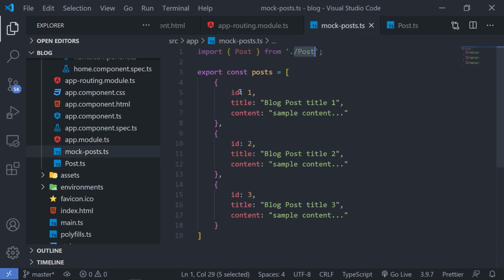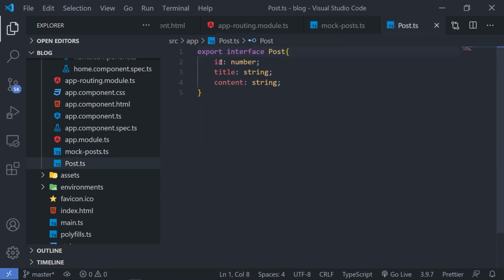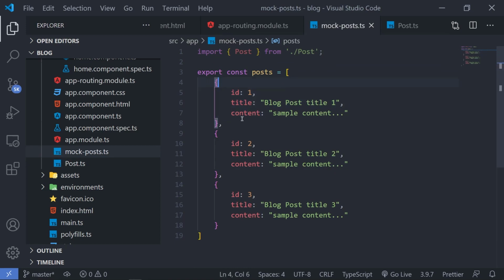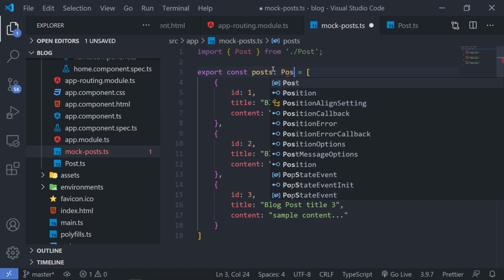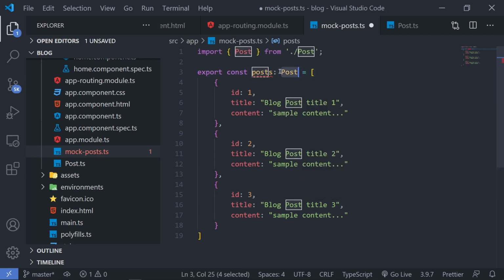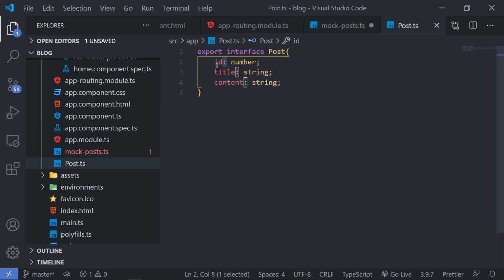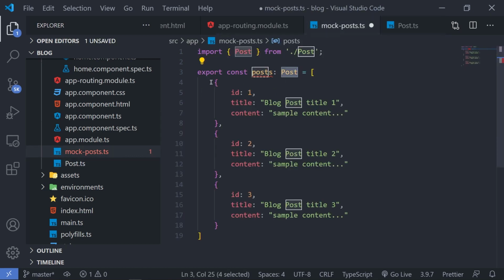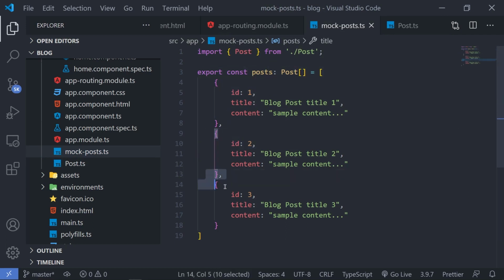In order to add the constraint to this, similar to how we added the constraint to the ID called number by using the TypeScript syntax, similarly we can add the constraint for this particular JavaScript literal as well by typing in the constraint here. So it's going to be post. Once I do this, this particular constraint will be added to this whole object literal. The thing is that we don't have a single value as we have here. Instead we have an array of multiple objects, right? So I'll type in an array symbol, that is square brackets. Now this post will be added to every object present inside of this.